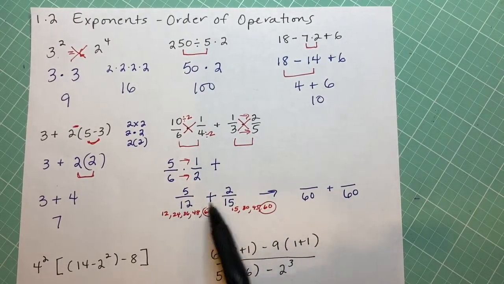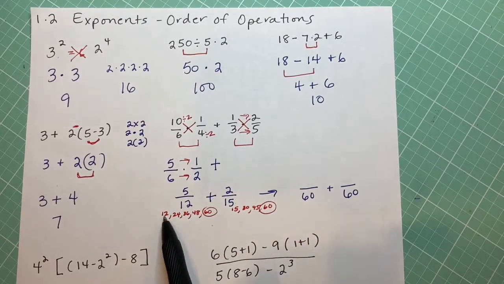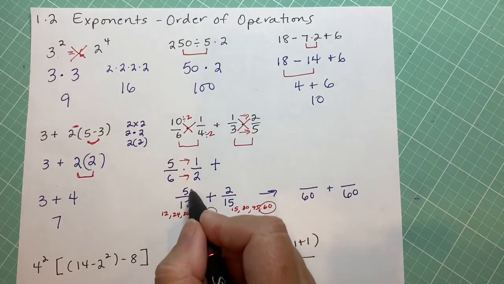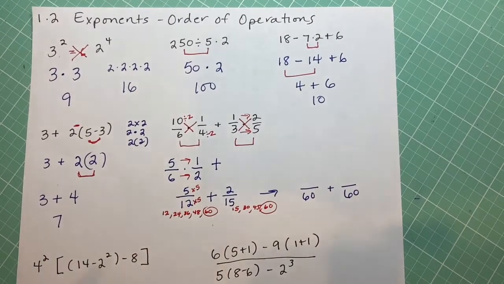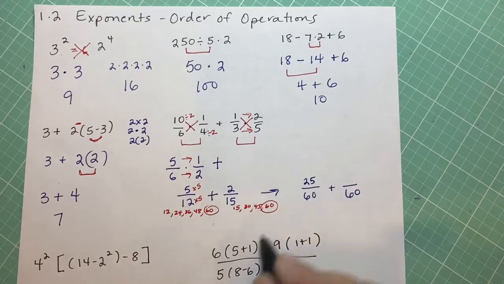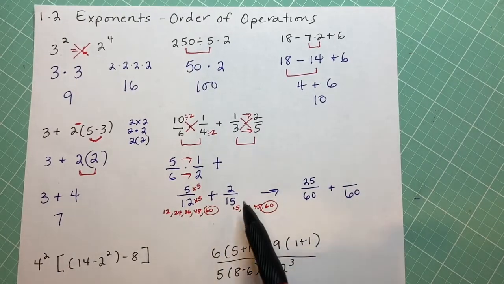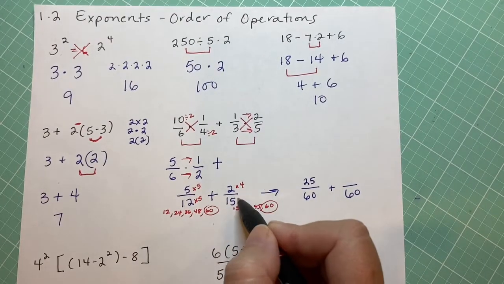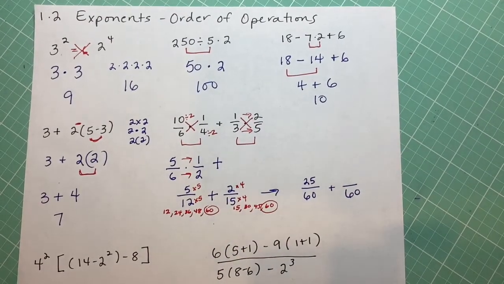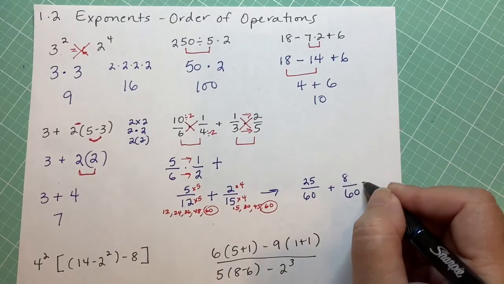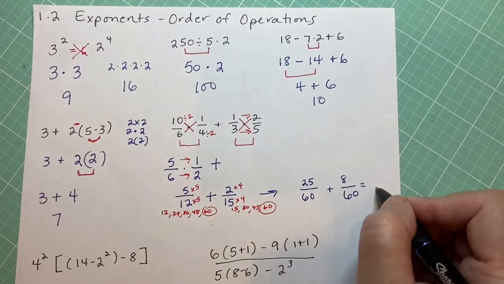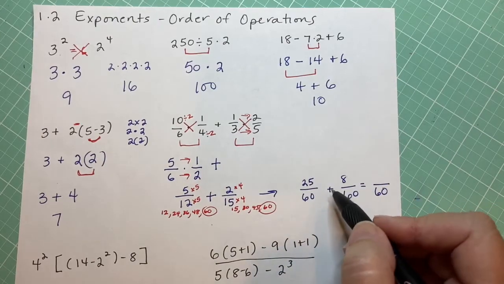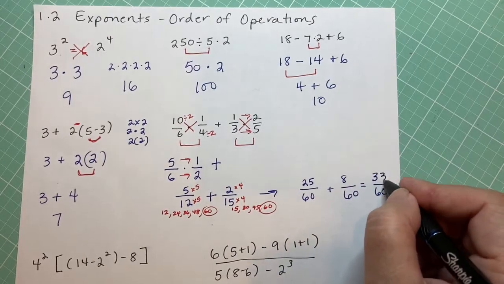So to get from 12 to 60, remember, if you wrote these out, you can just count 1, 2, 3, 4, 5. You have to multiply by 5, so you do the same thing to the top. 5 times 5 is 25. And then we look at 15, that's the fourth, so 2 times 4, you multiply both by 4, sorry about that. So 2 times 4 is 8. And now with the common denominator, we can just add. Remember, the denominator stays the same, and you say 25 plus 8 is 33.